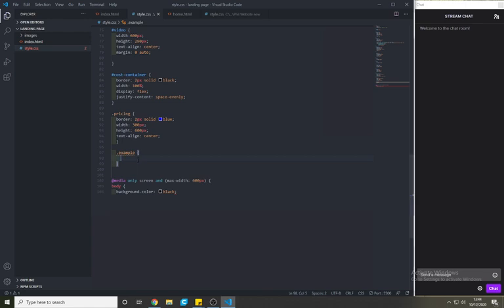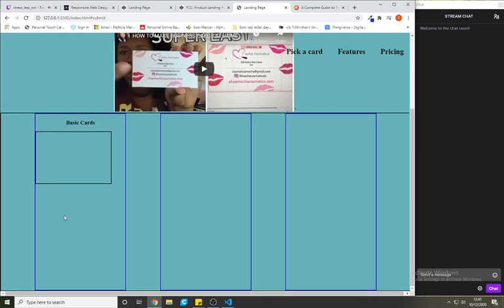Right, and then on this we want to give it a width of how wide are these boxes? 250 px, and then we want to make it a height of, so we want a rectangle, so we want to make it long, and the height needs to be shorter than that, so it would be 175 px. And we need to give it a border, otherwise we can't see it. And there we go. Cool.